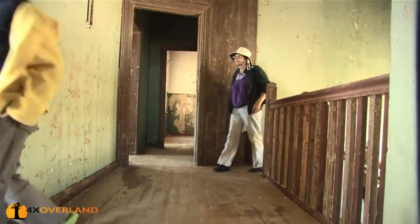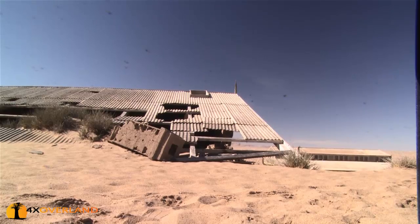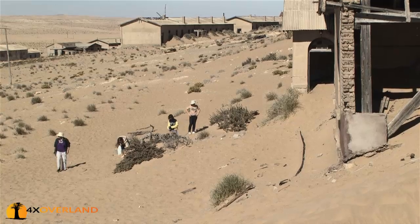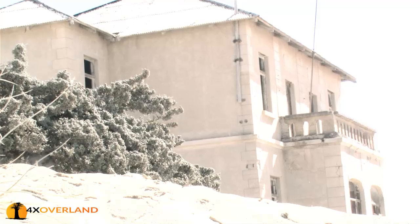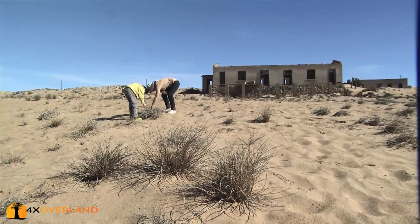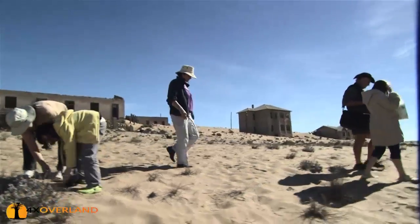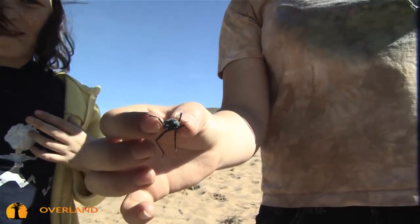Coleman's Kop was developed after the discovery of diamonds in the area in 1909. Named after a transport driver, Johnny Coleman, who during a dust storm abandoned his wagon on a slope opposite what was then a small settlement. Driven by the enormous wealth of the early diamond miners, the village was modelled like a German town. It had a hospital, ballroom, power station, a school, a theatre, and even an ice factory. It also boasted the first X-ray station in the Southern Hemisphere. Today, it is home to a small number of museum staff and quite a few beetles.